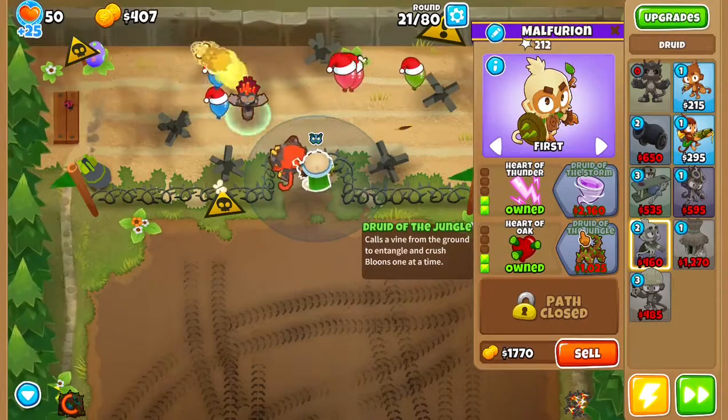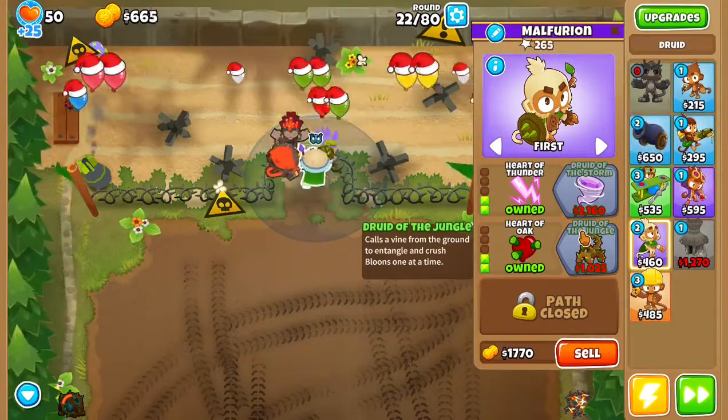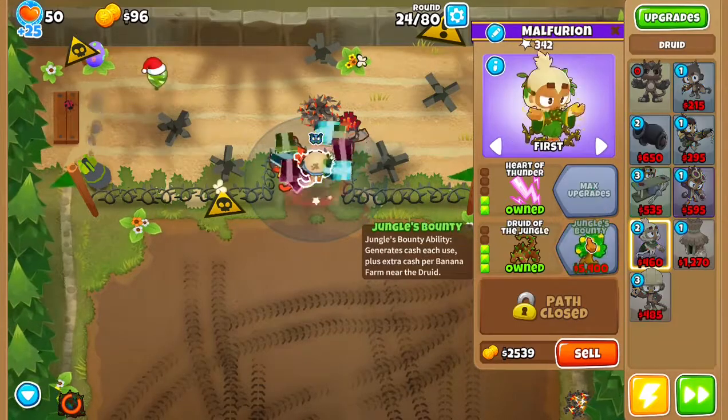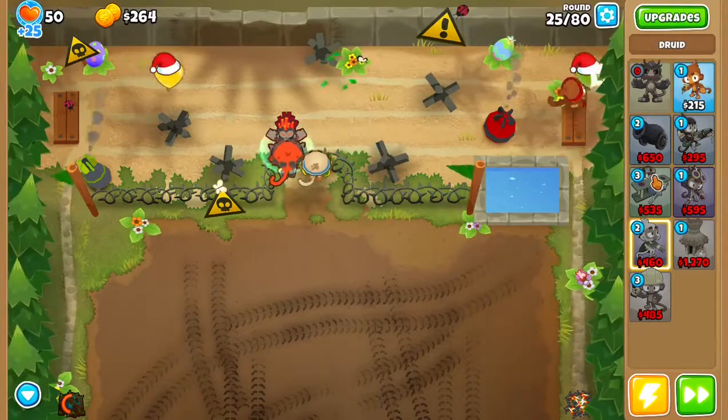Alright, but that lightning really just changes the pace of the game. Like, even in BTD5 when it was the wizard monkey that had the lightning, that was such a good early on upgrade. Best way to deal with leads early on in BTD5. Alright, so there we go, there's our first druid down.